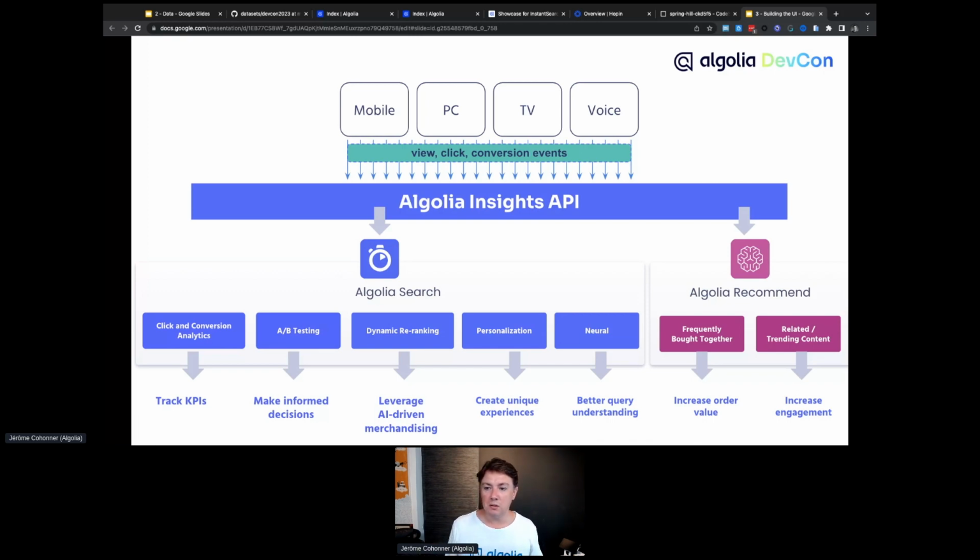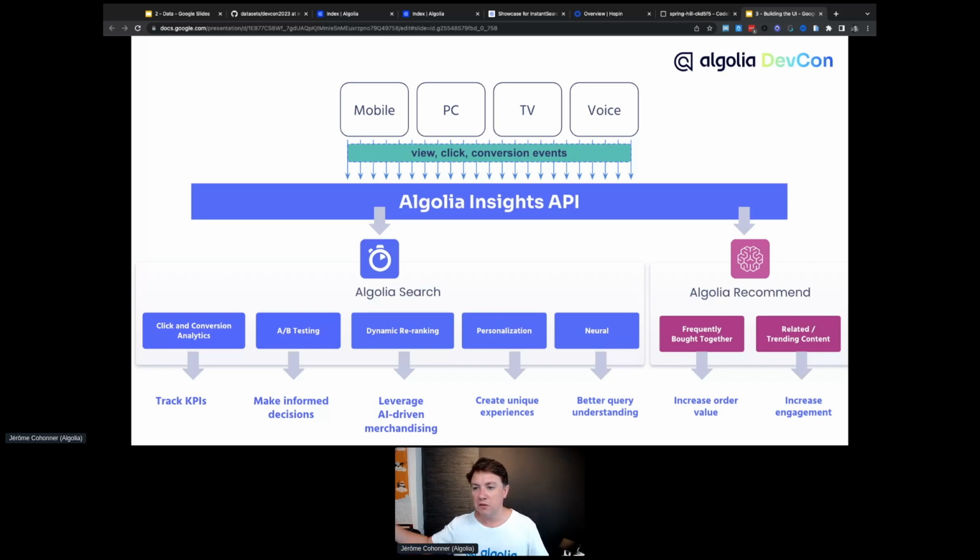Neural, better query understanding. That's a brand new feature of Algolia. I'm sure you heard about it yesterday. There's amazing stuff about how to better understand the query of our users and make sure that even if content doesn't have the keyword that has been typed, we can still find it because behind the query, there was a concept, there was an idea, and we take that idea, we compare it with our data, and we fetch results with the same concept.